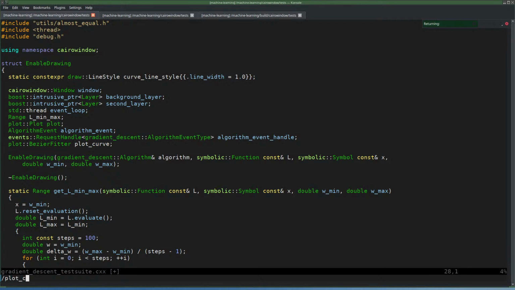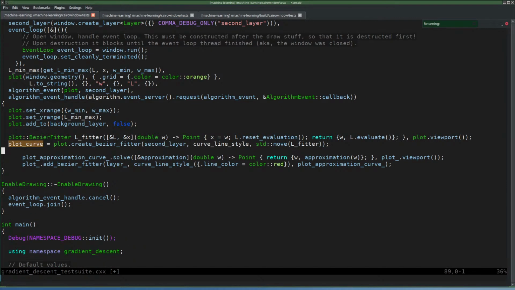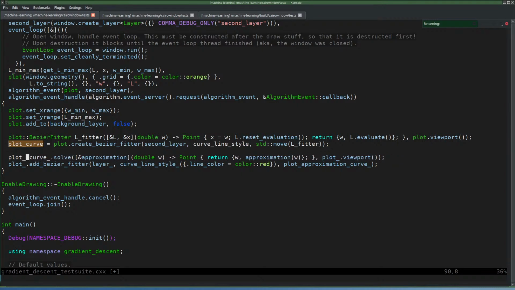So plot curve. And then approximation, curve solve, double something return. Yeah, that would be that thing, right?